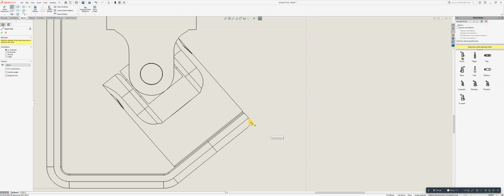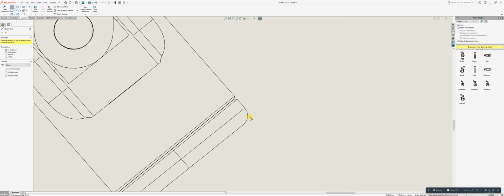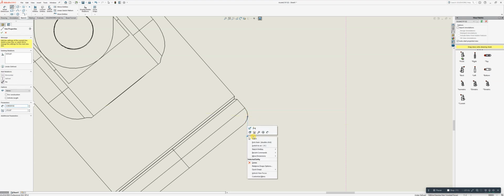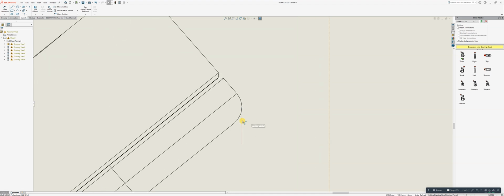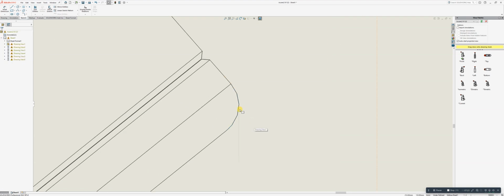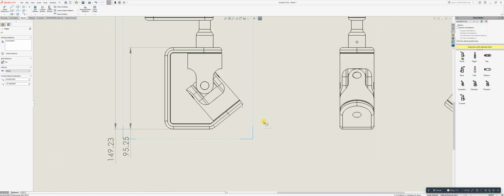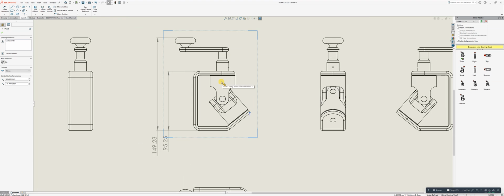It's not going to pick up on that, but I'm going to get as close as I can to there, and straight down. I don't think I can actually put a relation on that one there, or can I? No, I can't, but there is a relationship there. I would love a tangential relationship there. Let's go to about there. Bearing in mind that your dimensions are to 2 decimal places here, to have a 3 and a 5 is actually too much, but I'll show you how to sort that in a second.